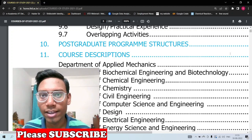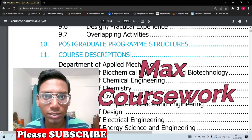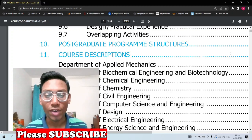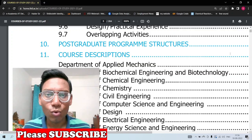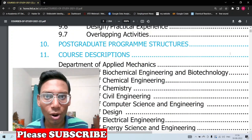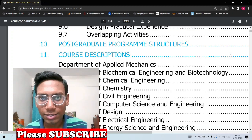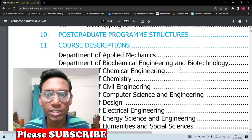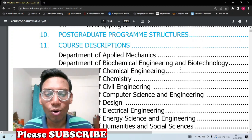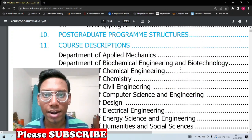The main thing is that in the first semester you have the maximum number of courses. MTech is two years — the first year is mostly coursework while the second year is mostly project-based. There are two types of courses: core courses, which you have to do with no option, and program electives plus open electives. Unlike GATE's objective pattern, MTech is more research-focused, so you need to think more and focus on subjective and research aspects.